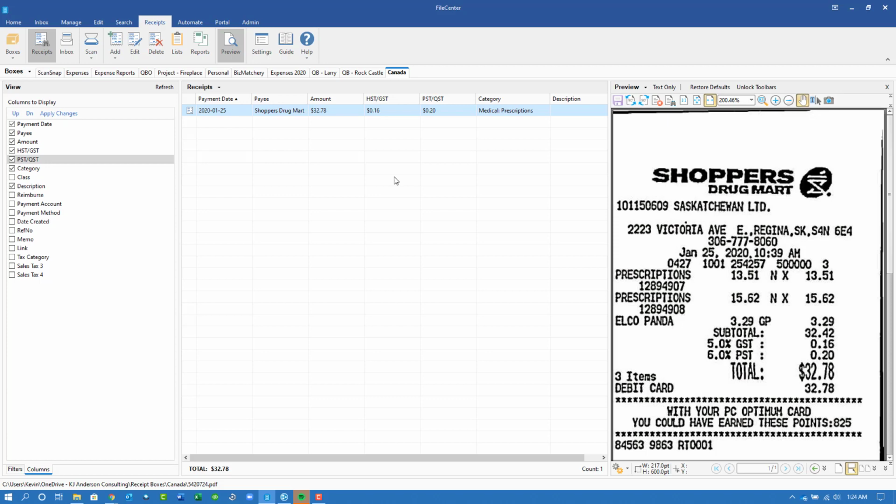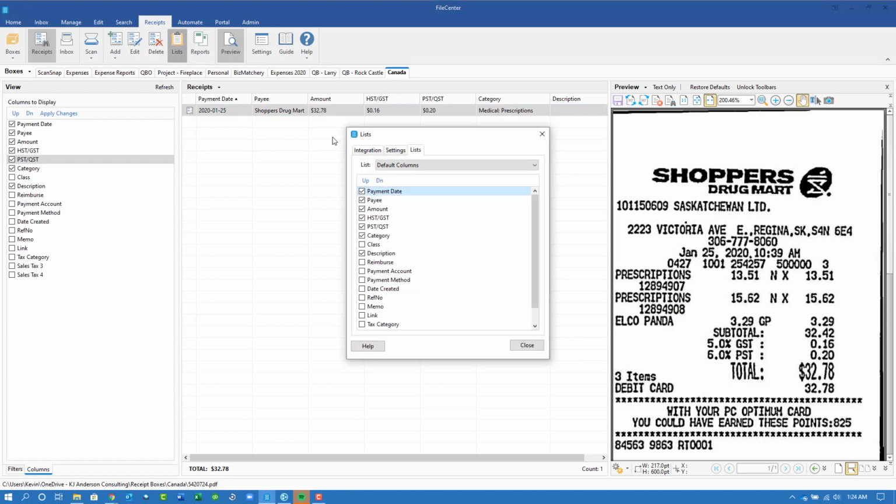So with that, just a recap, you can come in under the lists now, and you can add the HST, PSTs, or a VAT, or whatever it's going to be. If you just wanted to say tax versus sales tax, you could do that. This is just a place where you can come in and rename those particular fields.